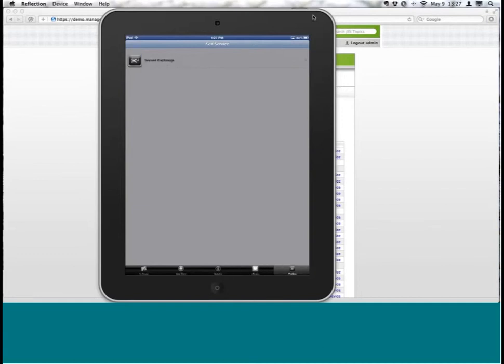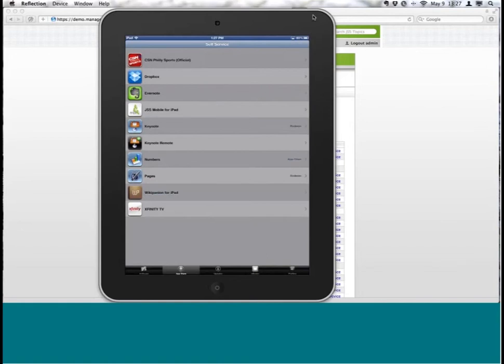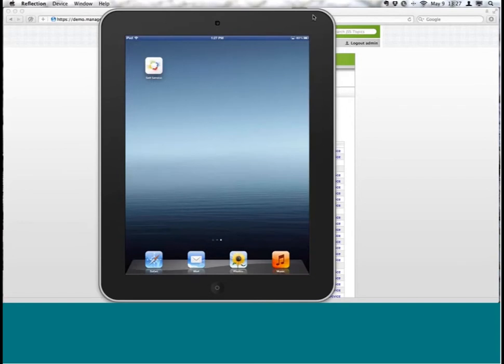So when we think about how we're going to deploy this and how we're going to get our users interacting with their devices, the self-service tool is a great asset to be used. So that's the step there for how we get enrolled and what the user will see on that initial enrollment. Pretty easy stuff, and again, there's a couple of different options of how we're going to do that.